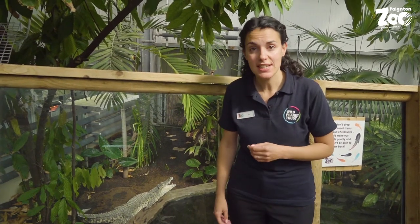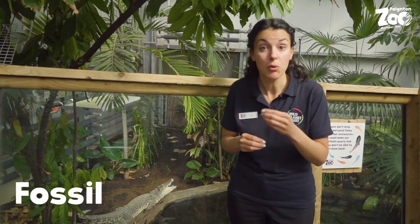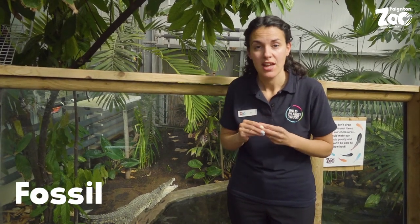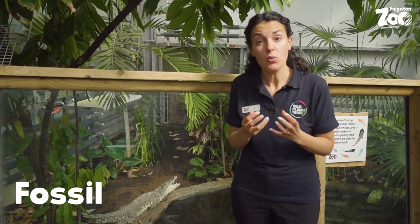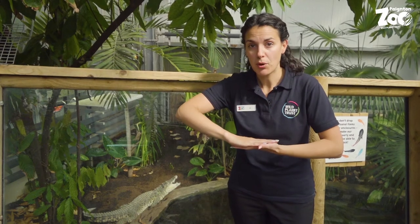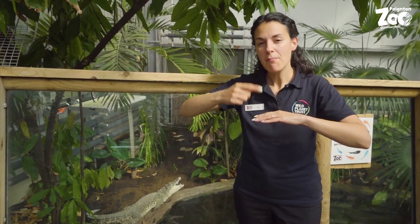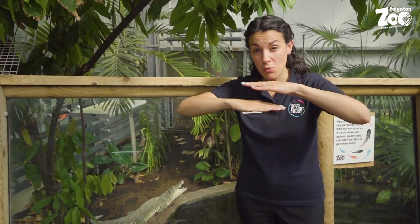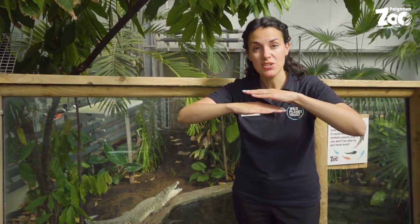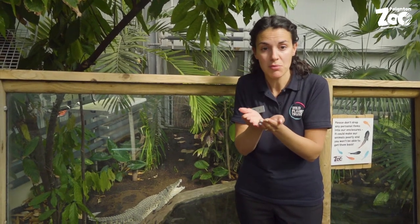So let's start with what is a fossil. A fossil is the physical remains of the hard bits of an animal, like the shells or the skeleton, that are really really old. Some fossils are around 600 million years old. Fossils are formed when an animal dies and falls down, usually underwater, to the bottom, and lots of layers of earth start falling on top of it. Over many many years, more and more layers fall on it, it gets squashed, and eventually it turns into rock, so when you break those rocks open you can see what remains of the animals.